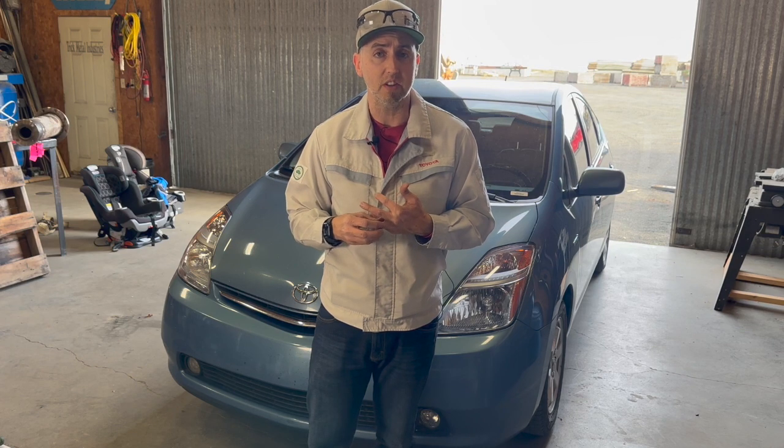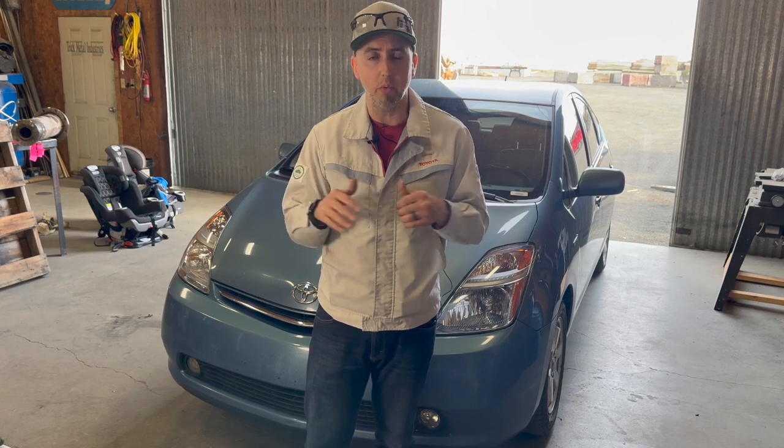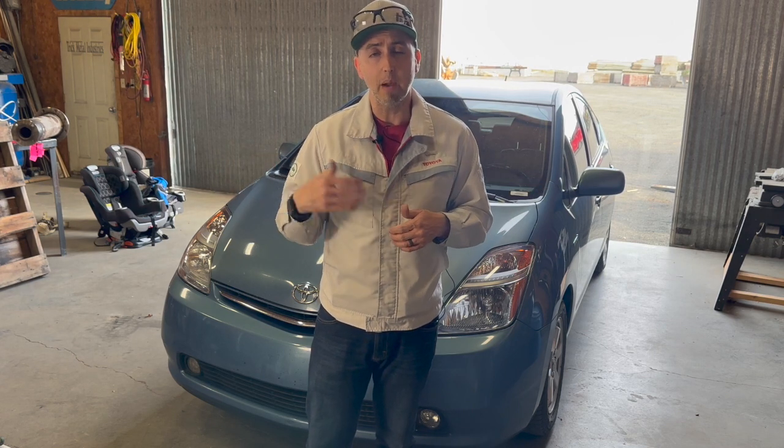Before doing the swap, I was getting 43.5 miles to the gallon with temperate weather, 40 pounds of pressure in my tires, and pretty much everything fairly consistent with my drive patterns. I'm going to be doing the same drive patterns, collecting the same data, and ensuring that I'm getting everything as baseline as I possibly can to give you feedback.